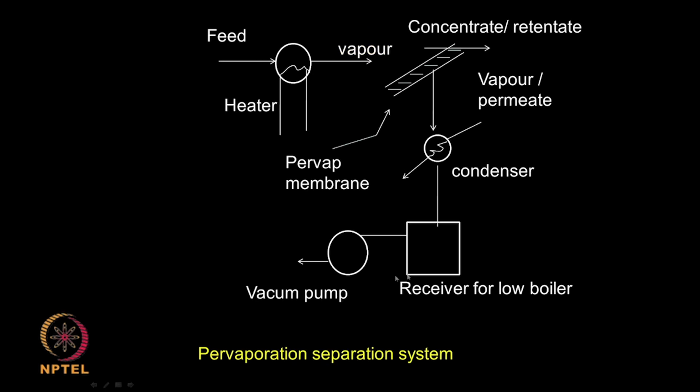This is a typical pervaporation setup. So, what you have is a feed solution, you are applying some heat here, and at the same time you are applying vacuum on the other side. So, the vapor comes here, settles on the membrane material, diffuses through, and on the other side it is condensed using a condenser and the liquid is taken out. So, you apply a vacuum on one side and heating on the other side. There are no pores in the membrane material, so your solute travels through the membrane because of diffusion and it is condensed on the condenser side.